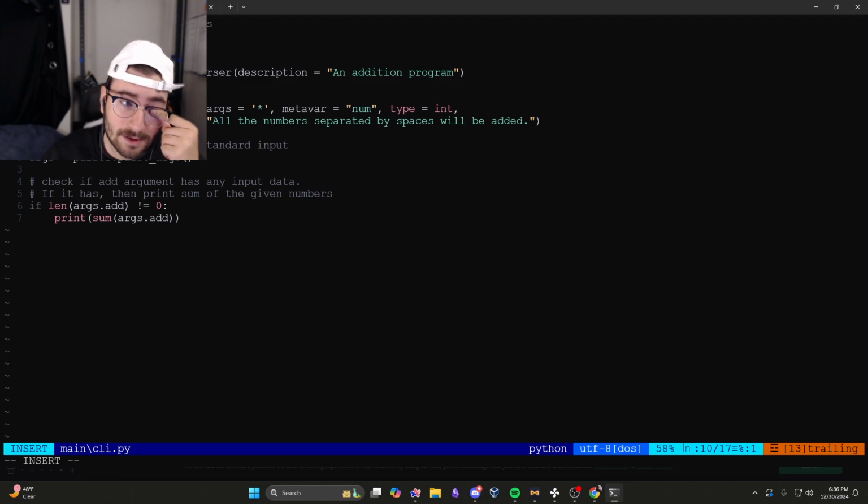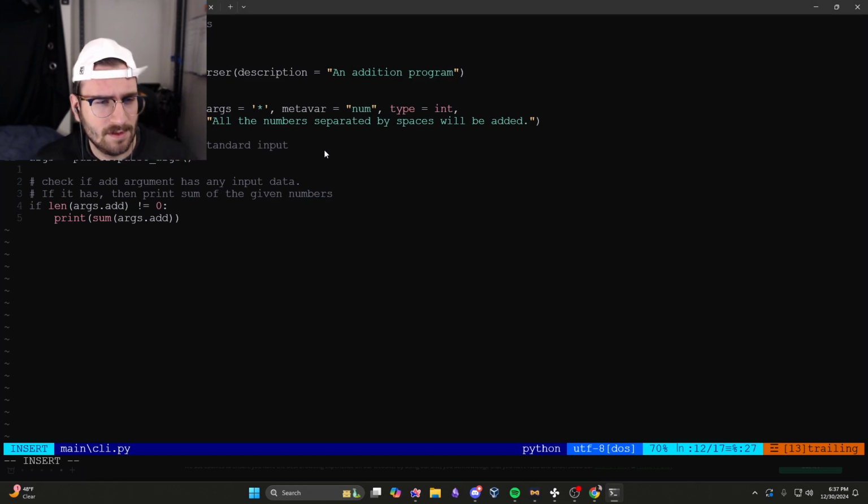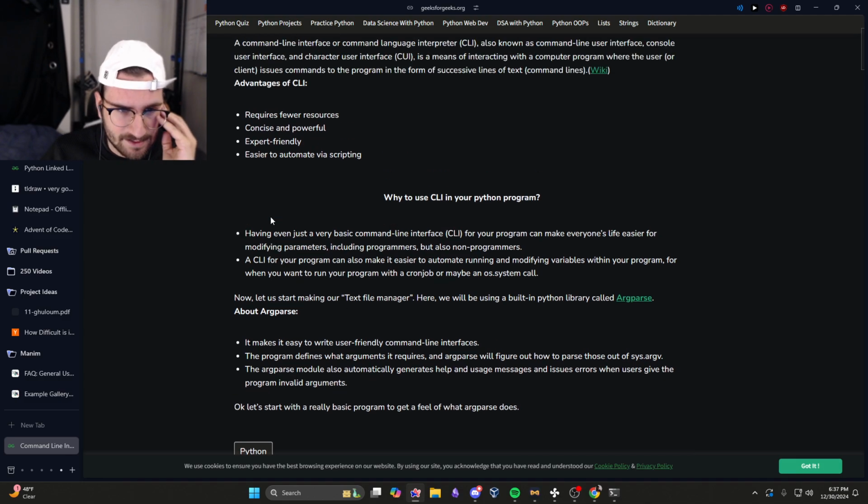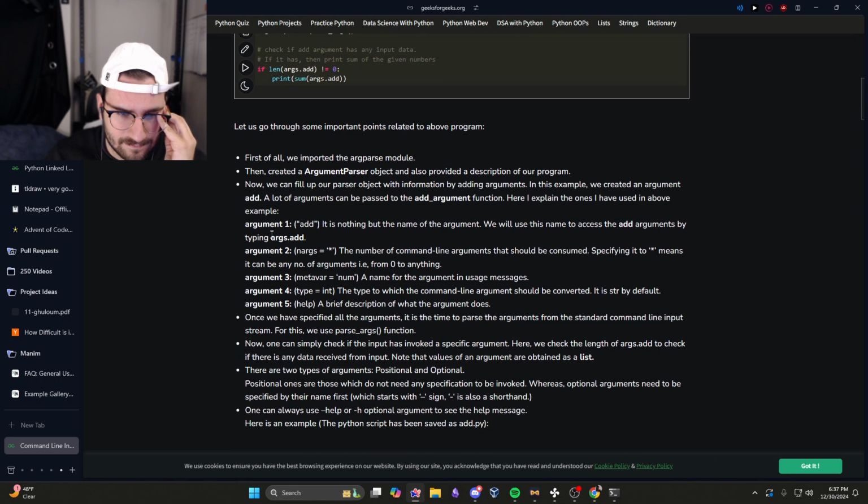args is equal to parser... I see. The number of command line arguments that should be consumed, specifying it means it can be any number of arguments.